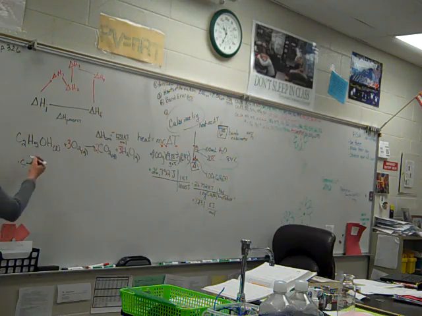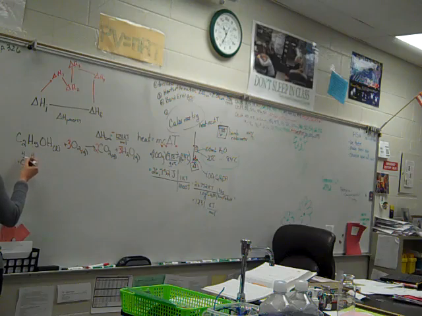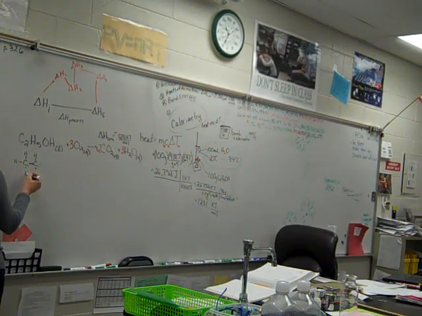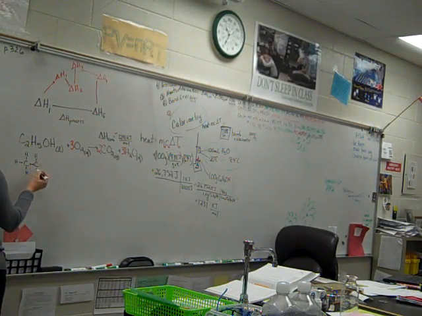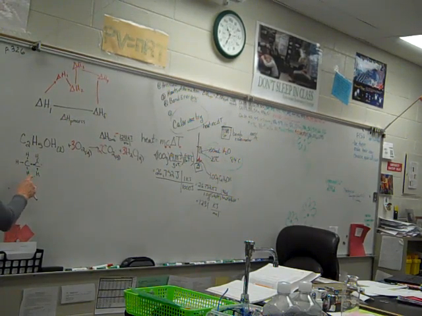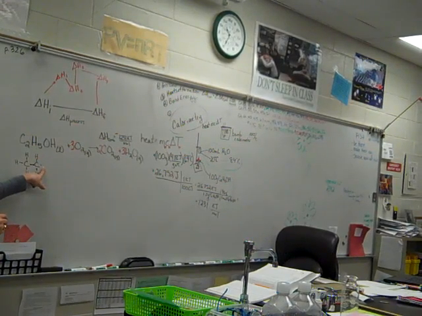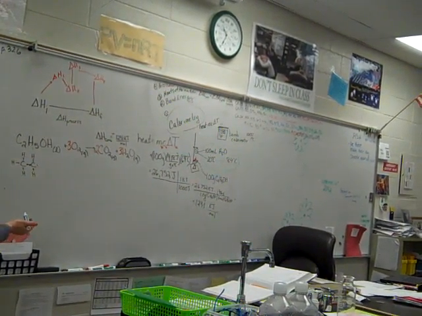Hydrogens do. So here's one hydrogen with its one electron, and so that forms a bond. Here's another hydrogen with its one electron. There's a bond. Here's a hydrogen with its electron, forms a bond. Hydrogen with its electron forms a bond. And here's the fifth one. Okay? So we've got a lot of carbon satisfied, but here we need something else, okay?